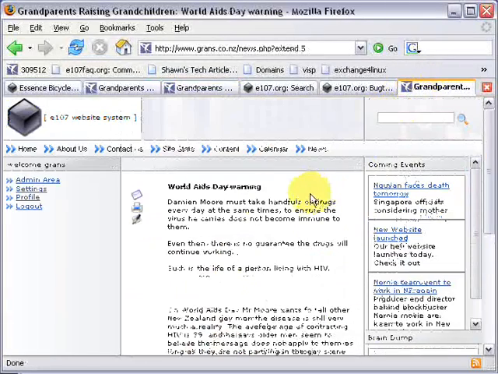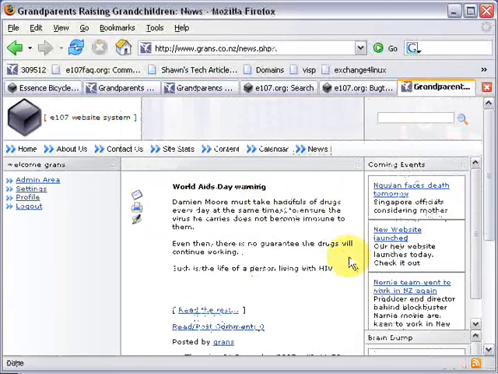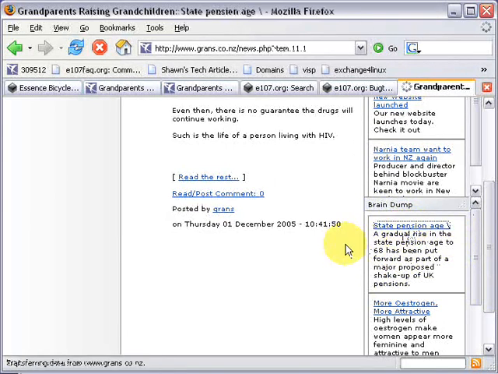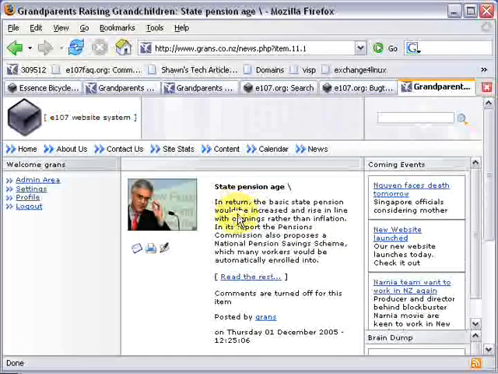Now if we go back to the website, if I click on news again, I post it to area 2, which is called Brain Dump. There it is there. Click on that link, shows us the preview. It had a bit of a problem with some of the characters that were in that title. Normally that won't happen though.